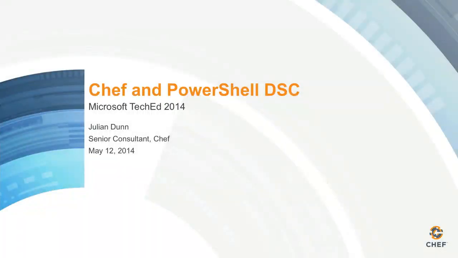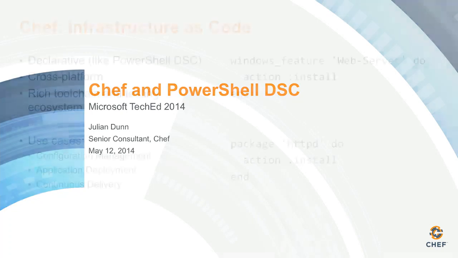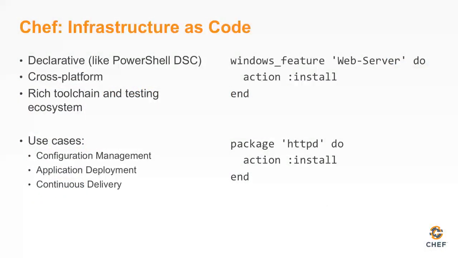Okay, Chef and PowerShell DSC integration. If you don't know what Chef is, it's very, very similar to DSC, actually. You can also think of it as infrastructure as code, right? Also declarative. You're declaring your end system state. You're saying the what, not how to actually do it. What we do is also the make it so part of it. It's also cross-platform, so it works on Windows as well as many other operating systems.